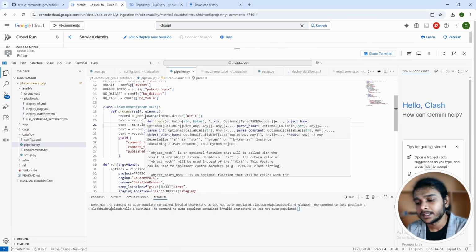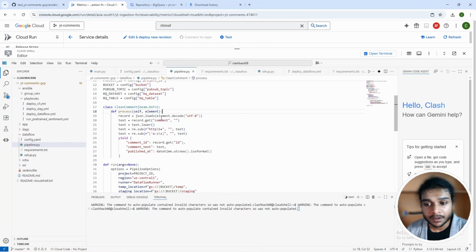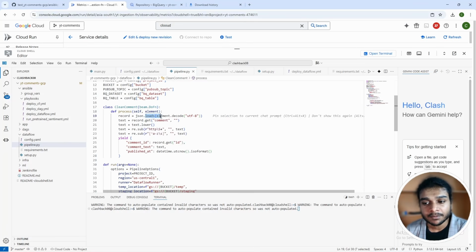Like I said, json.dumps is the method used to convert a dictionary into JSON, and json.loads is used to convert JSON into a dictionary. Now we are converting the JSON back into a dictionary here. So now we have a dictionary of the JSON saved in record.